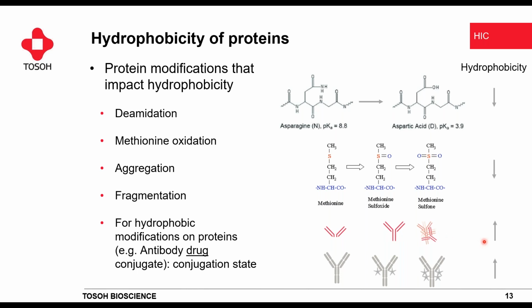A special point is if you have antibody drug conjugates and your drug is hydrophobic: the more drug you add to your antibody, the higher your hydrophobicity will be. So if you know what your drug is and how hydrophobic it is, you could already guess how your sample might behave in chromatography.